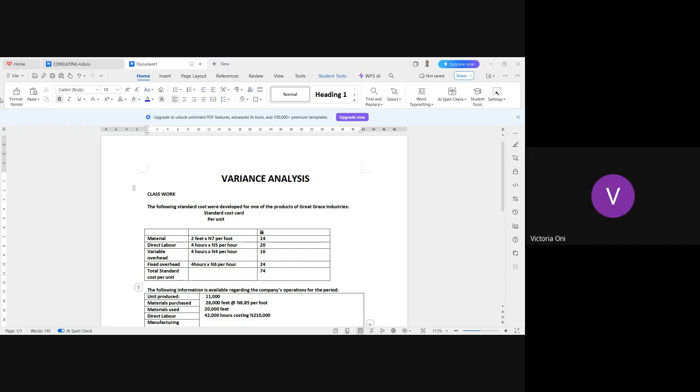So we have current standard likewise. We talked about current standard. We talked about basic standard. I believe all these shouldn't be an issue, but you should read more about them and be conversant with all these. So we also talk about variance. How do we define variance? What is variance?